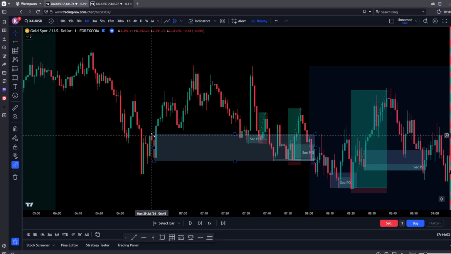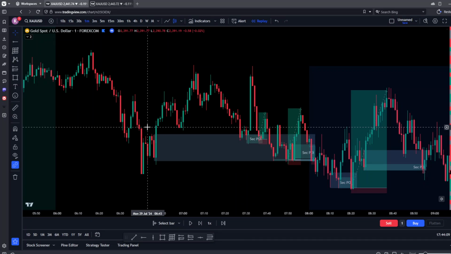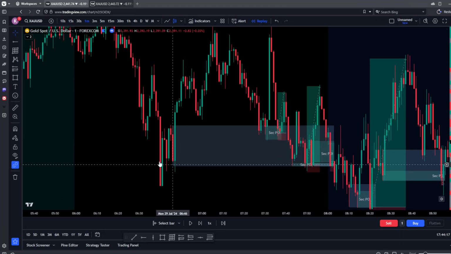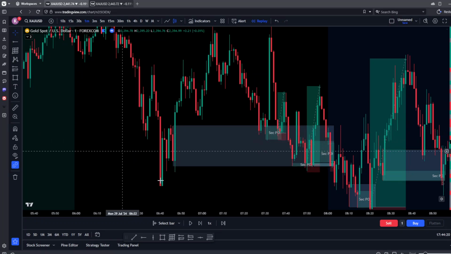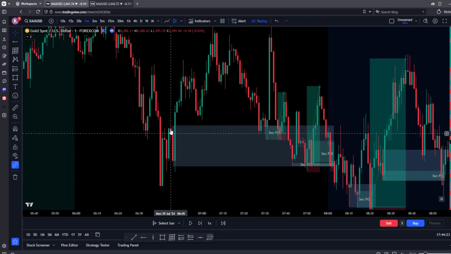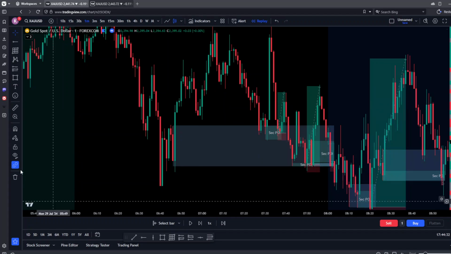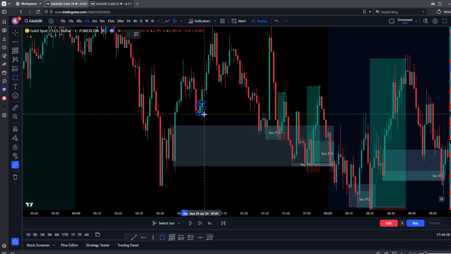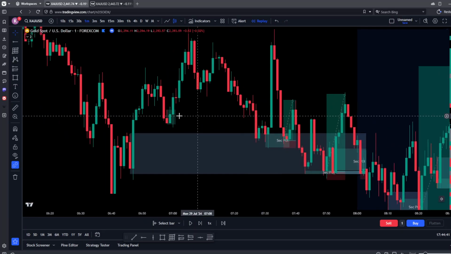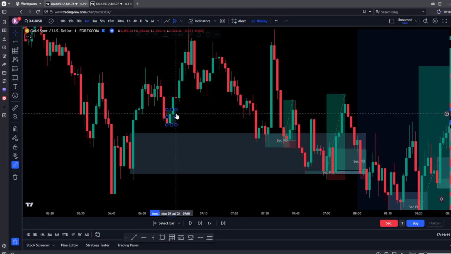I use an engulfing POI. Whatever engulfing is, you can search it out and learn it for yourself. But if you want to learn what engulfing means, you can chat me up and I'm going to teach you that in my main strategy. Engulfing is just like another block. So this is a bearish, red candle and a breakout. This is an engulfing: a red candle, and we have a green candle break it. So that's an engulfing.